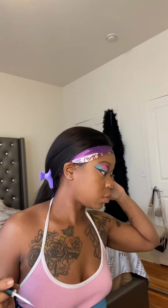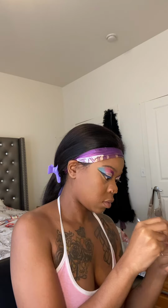Now we about to put that lash glue on the lash line while the glue that's on the lash is becoming tacky. And that is what we are doing. And because it's becoming tacky on the lash, by the time we go to apply it to the lash line, it's just gonna stick. And so when the glue that's on the lash line dries, I told y'all that barrier is gonna create a nice little barrier for the lashes. Ain't perfect. We human. Sometimes I dab wrong. Dab, dab. Dabbing the watering eyes.